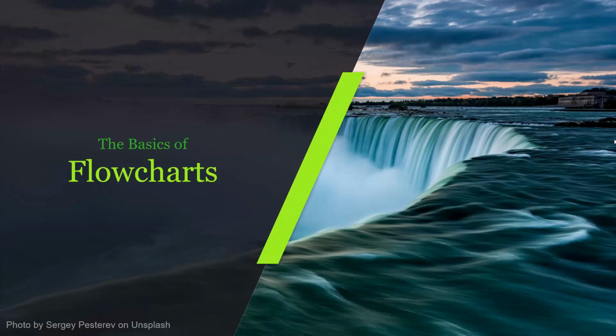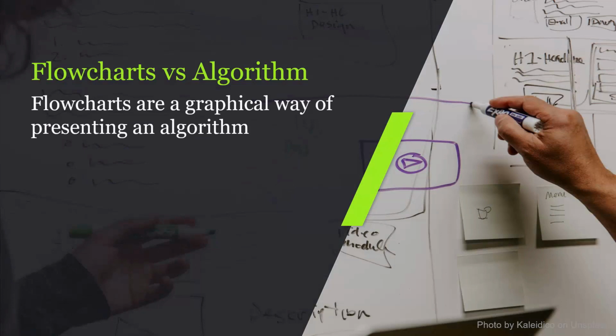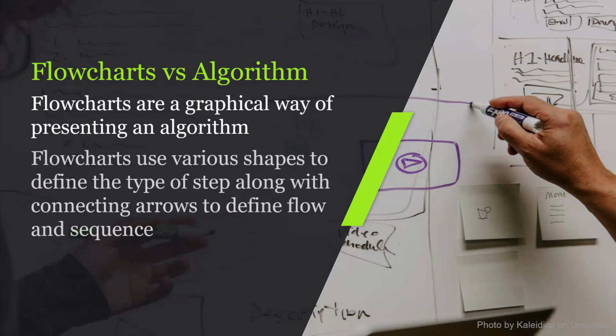Continuing on with our algorithm design discussions, I want to introduce a new tool to you, and that's the use of flowcharts. Simply put, flowcharts are a graphical way of presenting algorithms. Flowcharts will use various shapes to define the steps that we have to do along the way, and we'll have arrows connecting these steps that will tell us how we move from step to step.